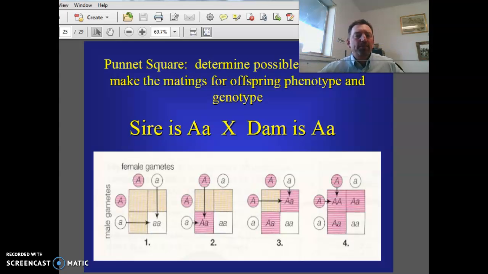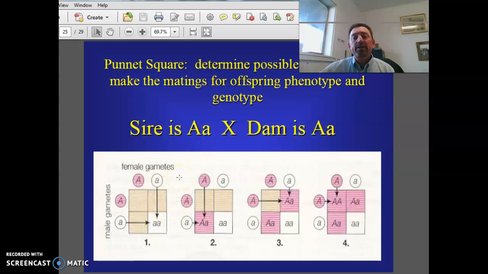I have a Punnett square here at the bottom of the screen, and this Punnett square is going to help us determine how many different types of colors we can get, or phenotypes, in our offspring. I have labeled this as large A, which is dominant, small a, which is recessive. So in the next example, we're going to use A as black and small a as red, because we know that red in our cattle genes are recessive.